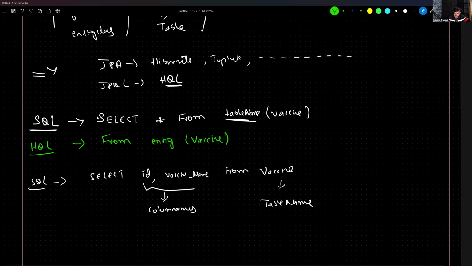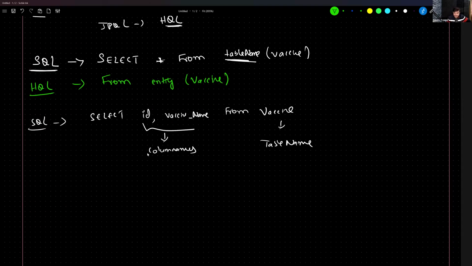In HQL, Hibernate Query Language, whenever you have specific column names, directly you cannot say from. Here also you have to write select. I will say here select, and we are going to write the field names, guys. Whatever field names we have, vaccine name, from vaccine.